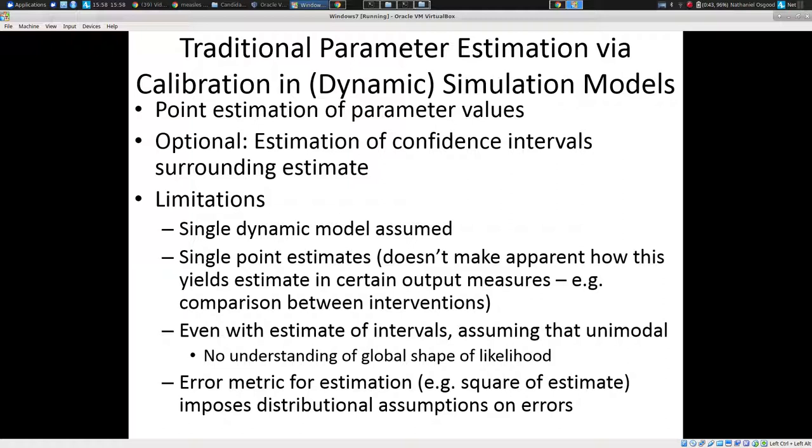And the idea is we say, oh, okay, well, these parameters we don't know very well. Let's calibrate them to best match the data. And then when it matches the data best, we say, that looks like a pretty good match, so we'll assume those parameter values. Okay? And traditionally, it gives a single point estimate of those parameters. And you put your eggs in that basket and say, those are the values I'm going to assume for those parameters, and you move forward with them in your model.